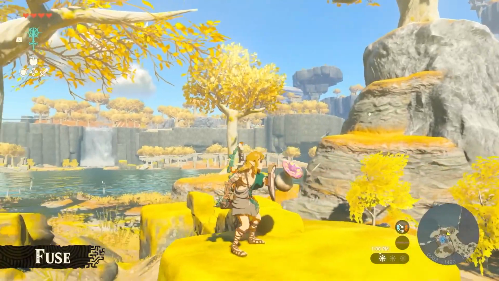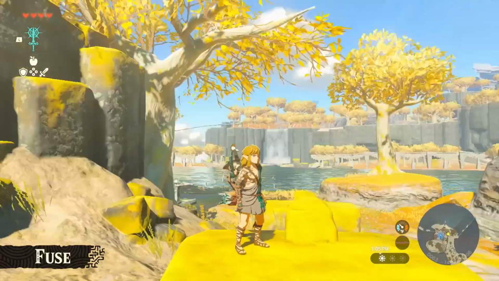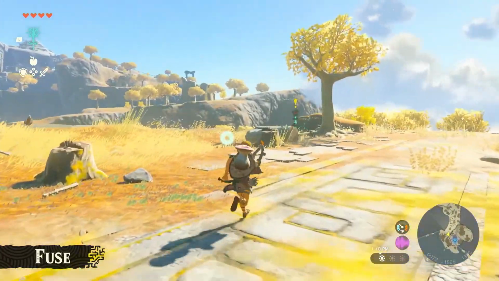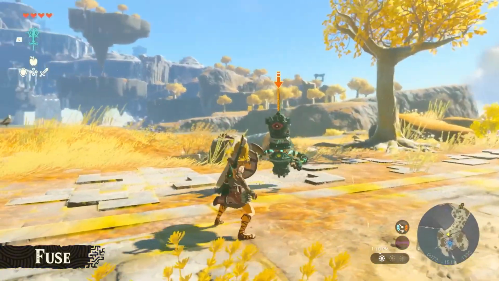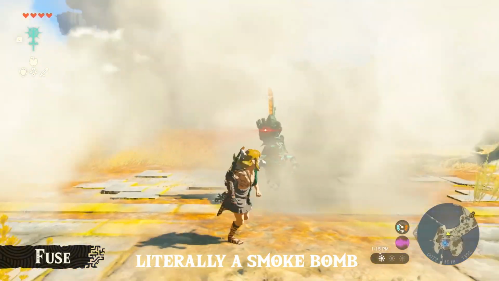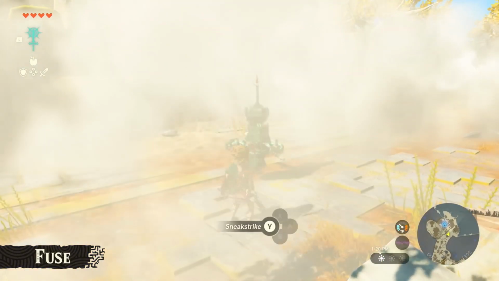I fused a mushroom to my shield. Now, you're probably wondering if this has any use. Well, this mushroom is actually a puff shroom. Let's fight an enemy with this. I blocked with the shield. Okay, there's smoke now. The enemies lost sight of Link, so attack!